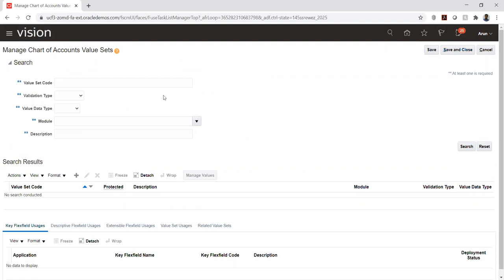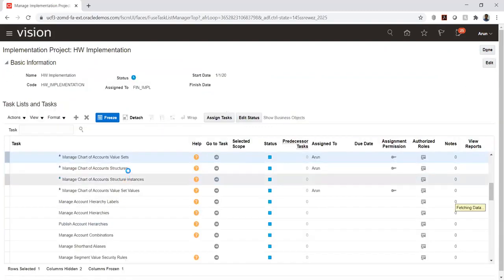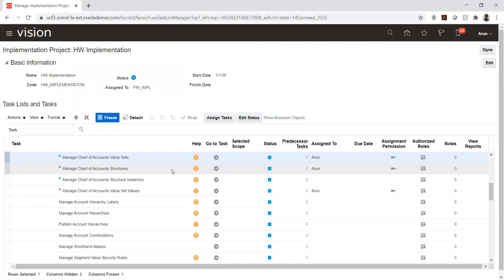So I have created a value set called ACC, that is for account flexfield, that is nature. And I'm going to create the structure.